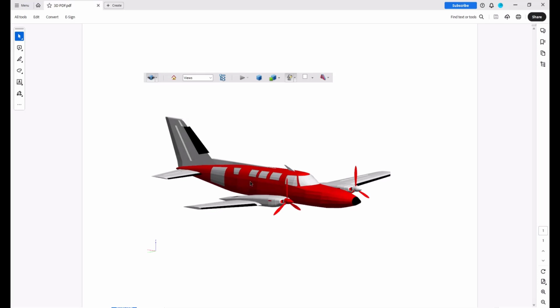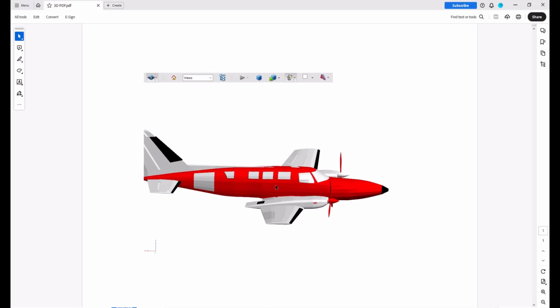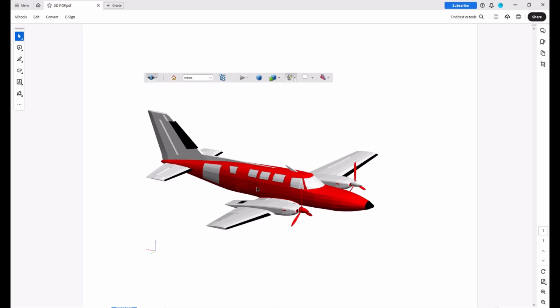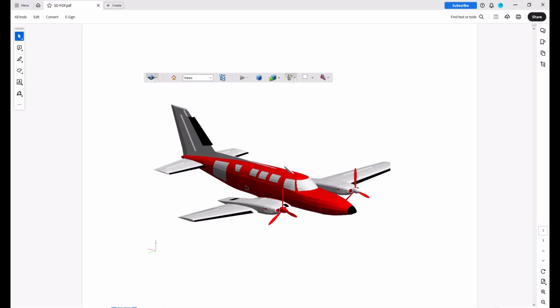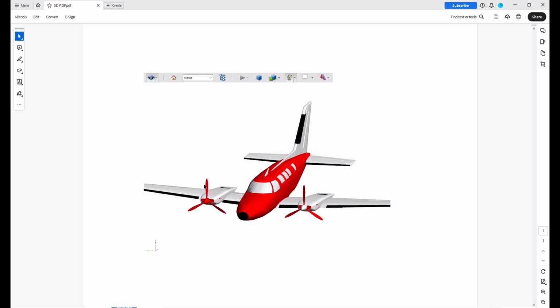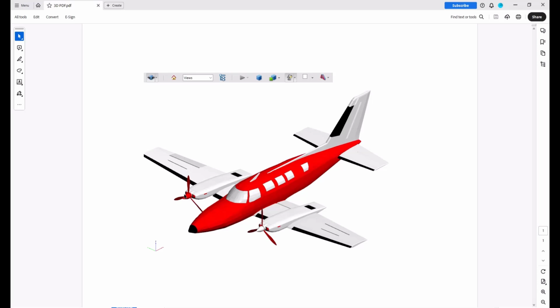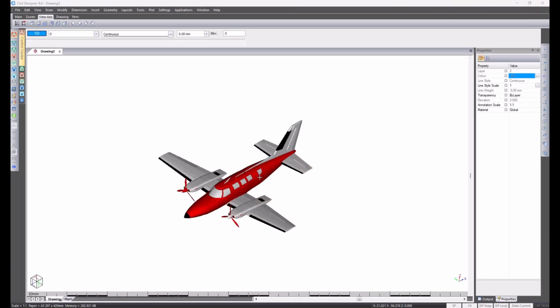The 3D model data in your drawing can be exported to a PDF file as embedded PRC data. When you open this PDF in Acrobat, you'll be able to view and rotate the 3D model. The 3D model in the exported PDF will only be visible in a PDF viewer that supports PRC content. Closing that and returning back to Civil Designer, I'm going to move on to the next project.